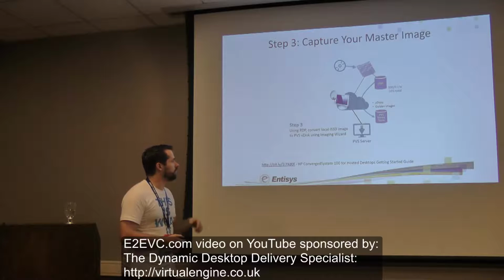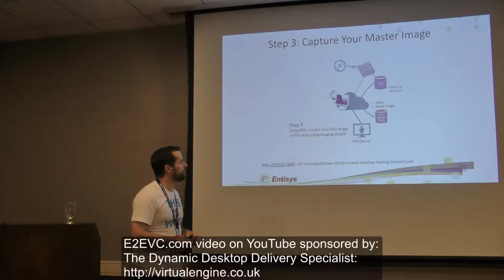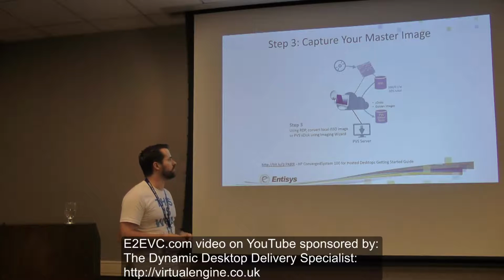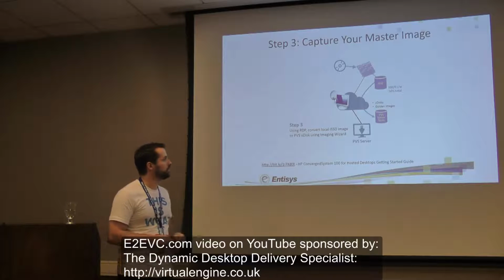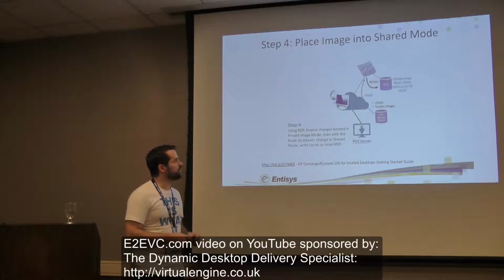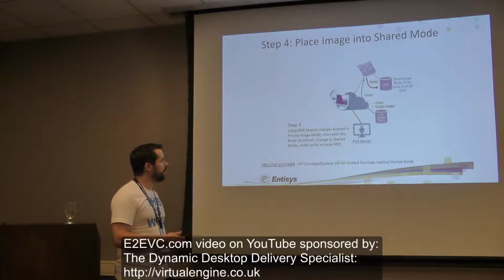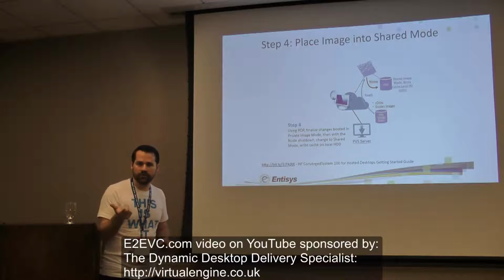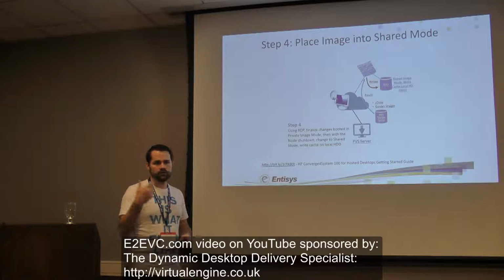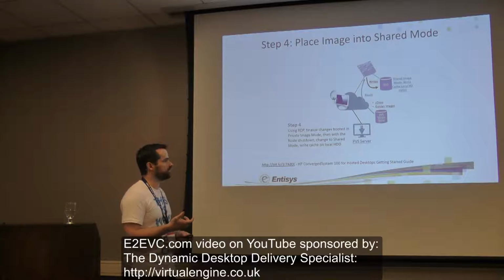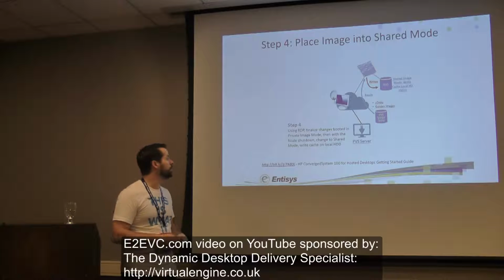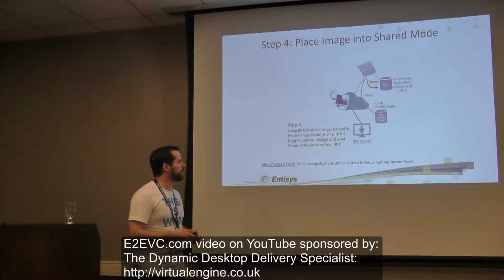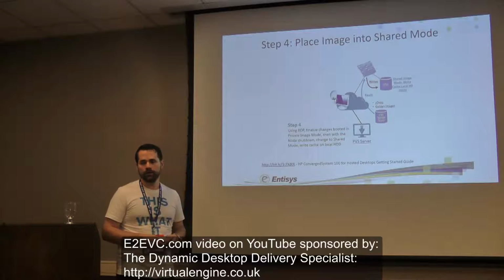And then you do that through connecting through RDP, convert the ISSD image to PBS vdisk using the imaging wizard. Again, all of this is covered in the guides. And then use RDP to boot the first node and the first cartridge to the vdisk, and then make sure you can connect over the stream. And then convert it to shared image mode, change the write cache to local hard disk drive.